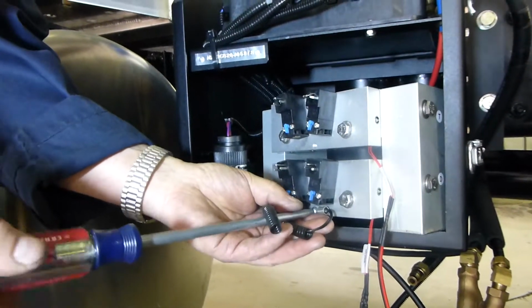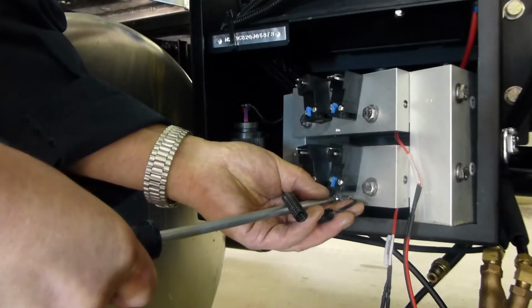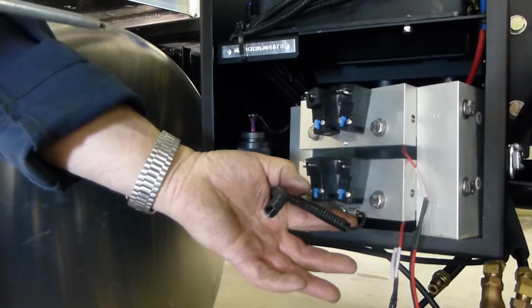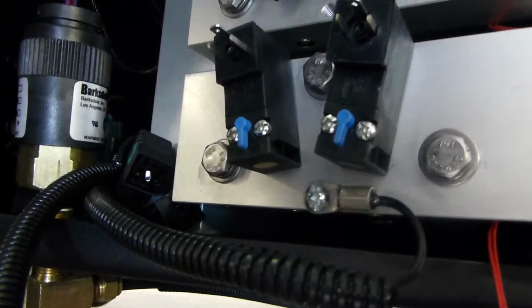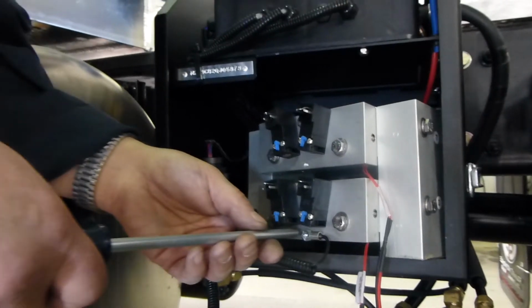We attach our thermistor wire, taking note that that is not just a regular connector on the end of that. That's what actually reads thermal temperature of that valve body. So don't replace it with a standard ring terminal, or you will see a few problems.